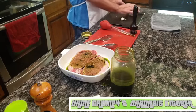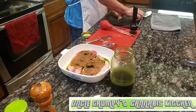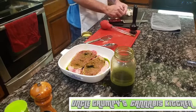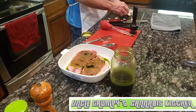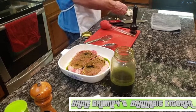Now we're going to put in a little fresh garlic. Clean a couple of these up. We'll put more in the pan once it's hot, but we're going to put a little in there just to let it marinate. This is going to marinate for about an hour while the baked potatoes cook.